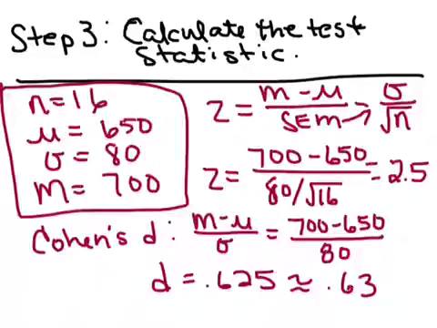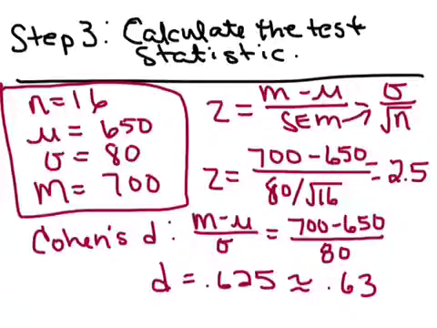Now, if you look in your PowerPoint slides under Cohen's d, or in your textbook, table 7.6, you'll know that a Cohen's d of 0.63 is a medium effect size, a moderate effect, meaning that whether or not the person was in the sample or population had an effect on the number of products that were packaged. That's really all that means. So we have those test statistics.